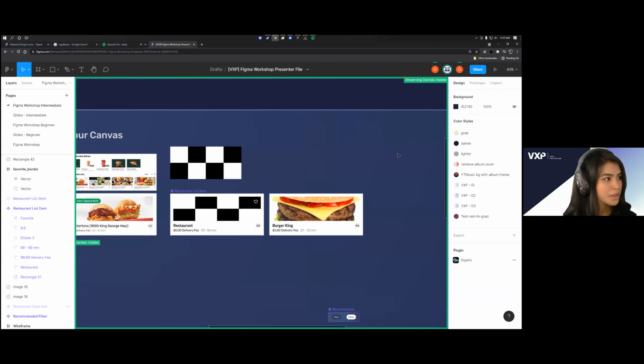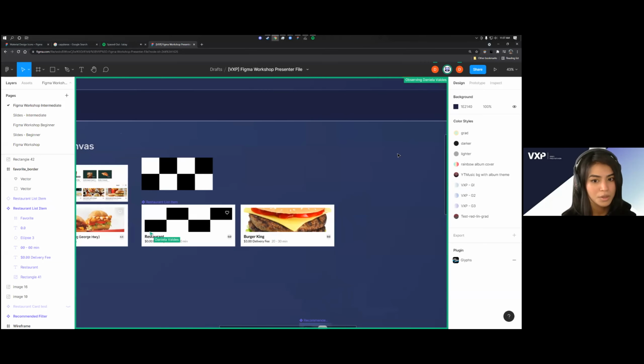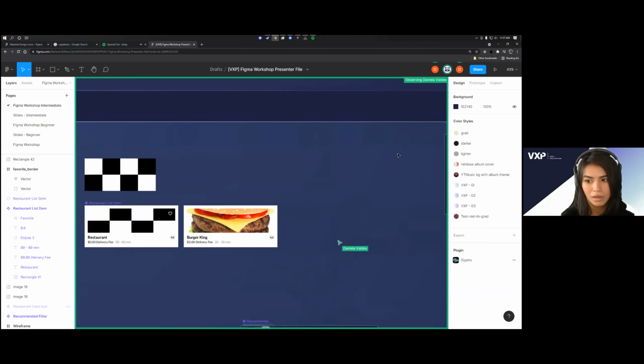Yes, the first component is the master copy that doesn't get affected by any changes to its copies. That's right. So think of it as your template. This is not going to be touched, but anything that is created as a copy or an instance, a duplicate, however you want to think of it, will be its own independent item.